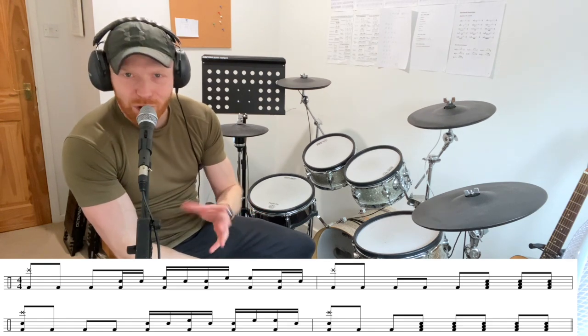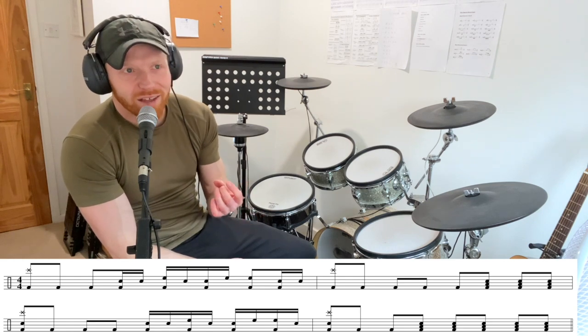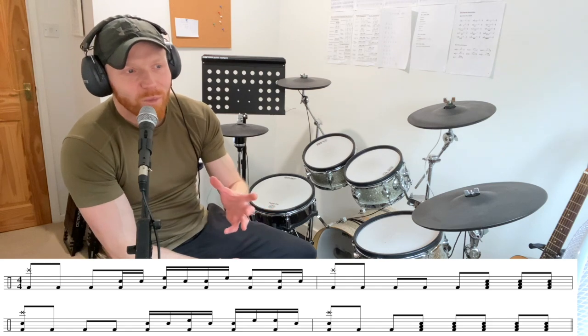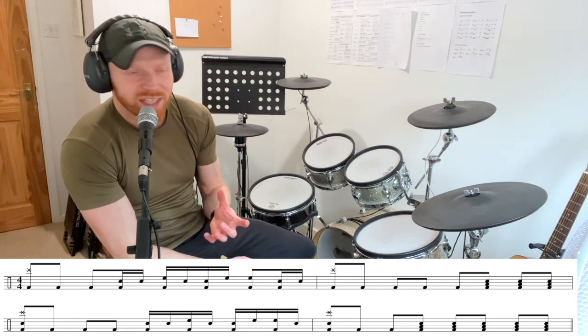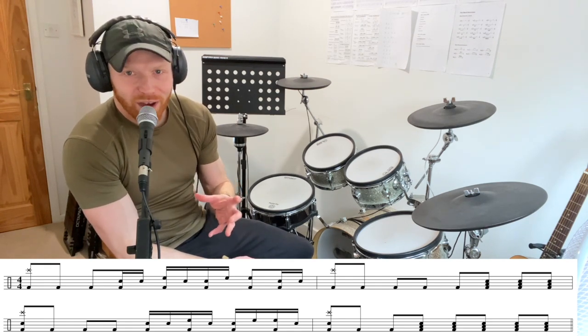I think you can use the bass drum, of course, in all sorts of cool ways. When you're playing drum fills, you can use it as part of the main lead line. You can play quarter notes. You can play all sorts of things. But yeah, that eighth note thing is very, very particular sort of rock feel, isn't it? So yeah, like it. It does that all the way through all four of the bars.